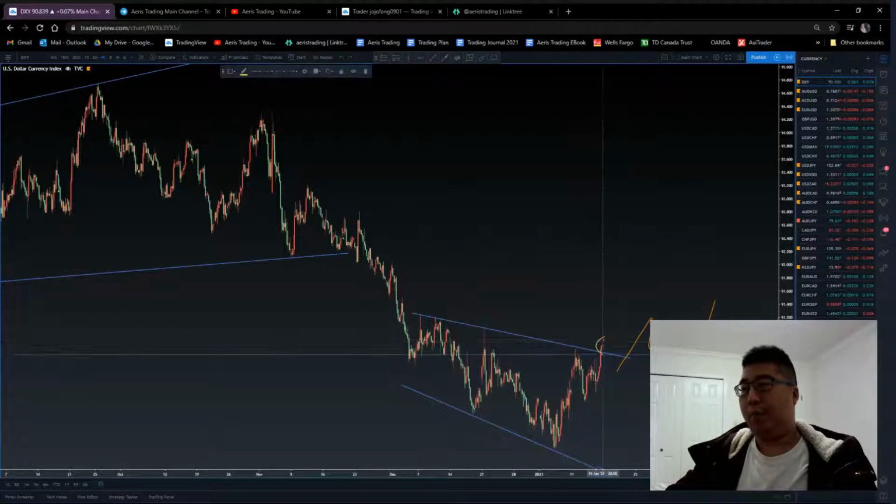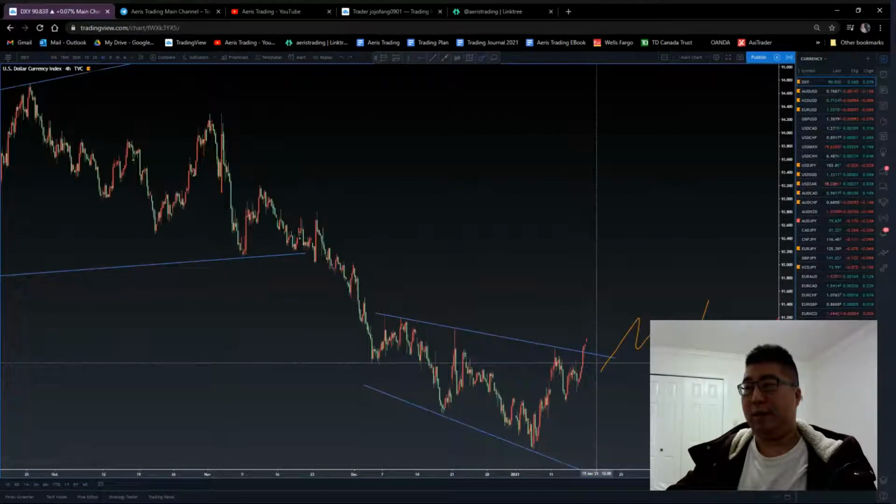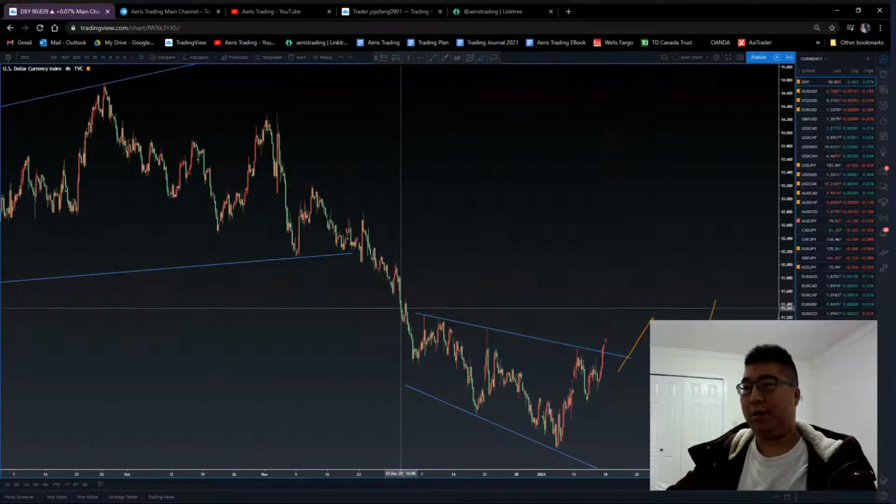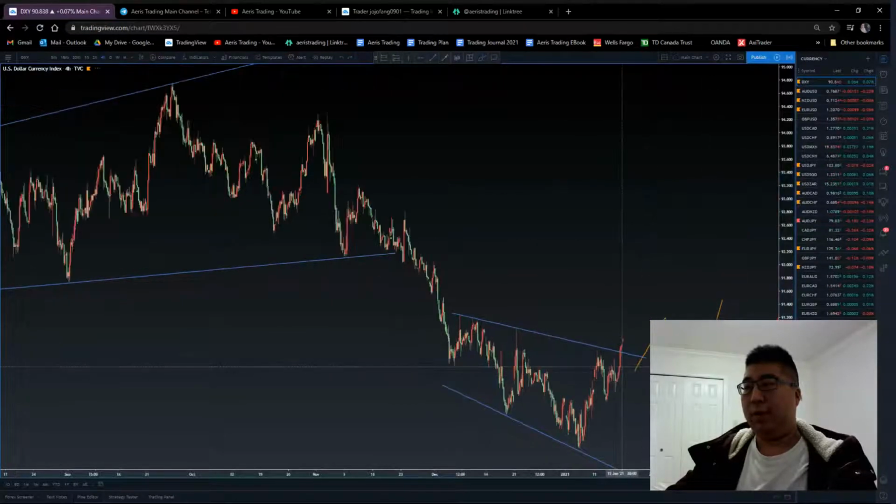Again, don't jump into a trade just because it broke some trend lines, right? We want to see price action. We want to see development. We have a bullish push to the upside. Great. Is there a continuation? We want to see continuation here to give us positive confluence that the dollar will continue the strength. So wait for some sort of lower time frame development here.